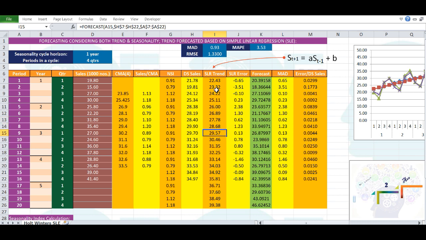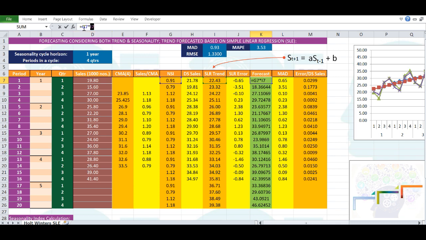Note that in this model, we are not bothered about alpha and beta. Instead, we will simply adjust the coefficients, A and B, in the linear regression to optimal values that will minimize forecast error, RMSE. The derived values A and B will be used again to regenerate the new forecasts. All these steps are performed behind the scenes by Excel's inbuilt forecast function for simple linear regression. Column K contains the general forecasted values, after incorporating seasonality using the normalized seasonality index, calculated previously.